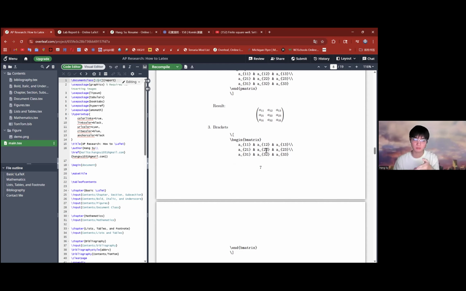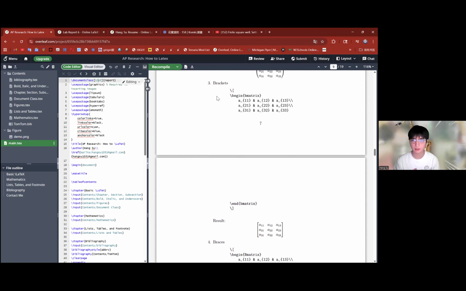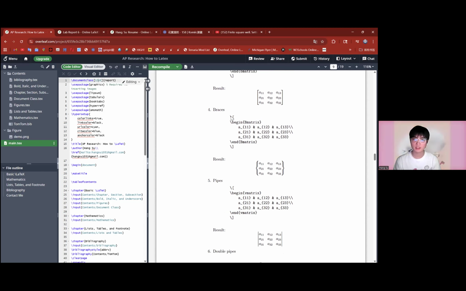This can make you look more professional. Another very standard way of writing a matrix is bmatrix, with brackets. This is a very standard matrix, with big brackets and your entries in it. Another is braces, like curly braces, left and right of the data.